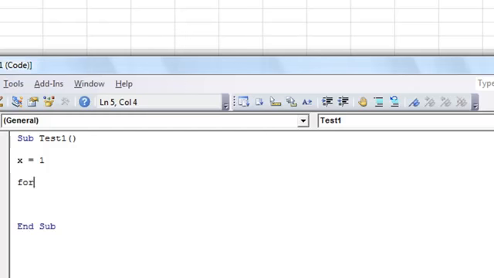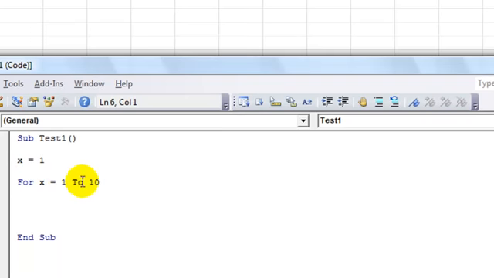I'm going to tell you a little bit about the For and Next feature that I have learned. So you could say For X, notice that's our variable, For X equals 1 to, let's say, 10. When I hit enter, it's going to clear that up. You notice these words are in blue.